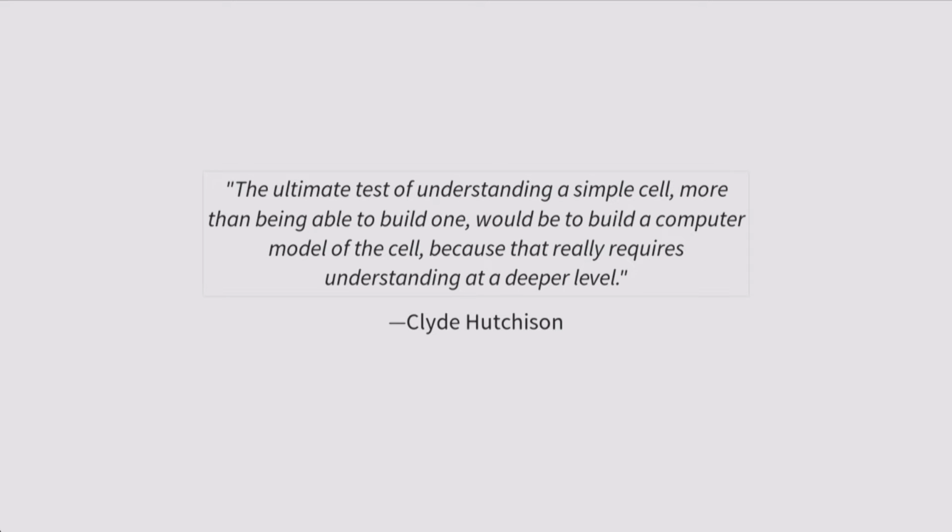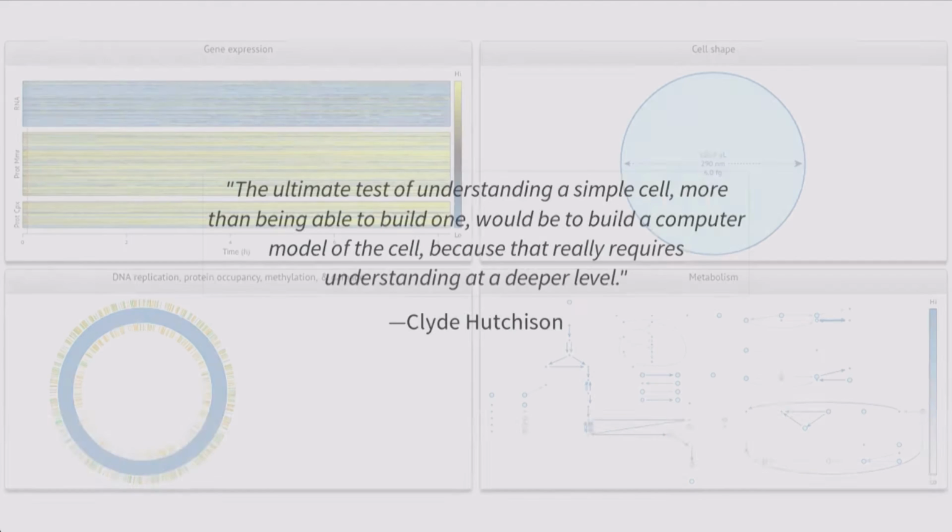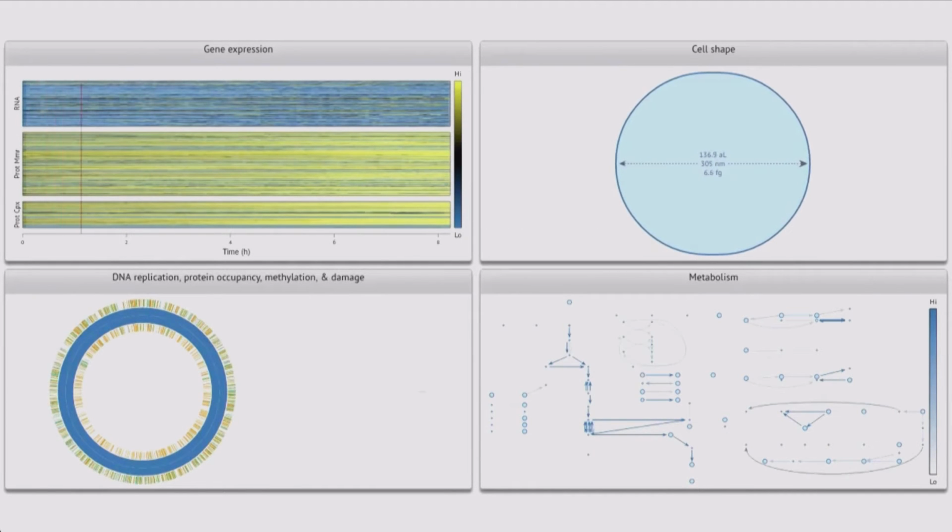So to set the stage for our work, back in 2012, when I first started this fellowship, my lab mates and I released a gene-complete model of Mycoplasma genitalium. This is a model that incorporates the function of every annotated gene in the cell. Here's some of its output. And man, I wish I had a projector this big in lab.